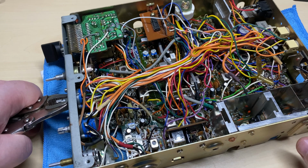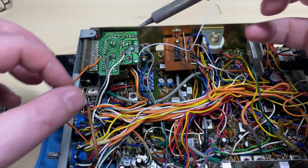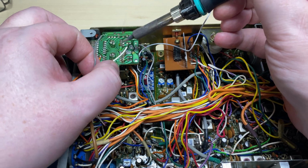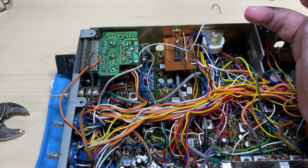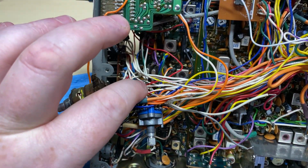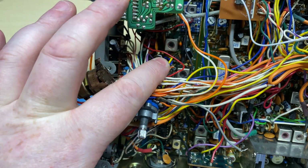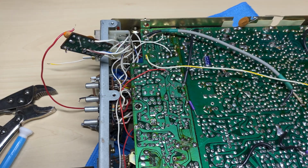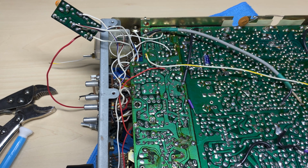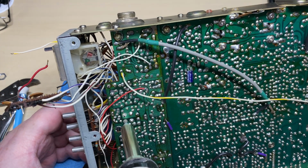So now we can get on with doing the extra work that the customer wanted. Because there's no point doing all the extra work when the radio's not working. So off with the 41 to 80 display change, and we'll start to pull apart this band switch. Now we're going for a single crystal conversion on this, so we can pull out all unnecessary parts. So we just had to move the KC shift board out of the way so we can get access to these components.